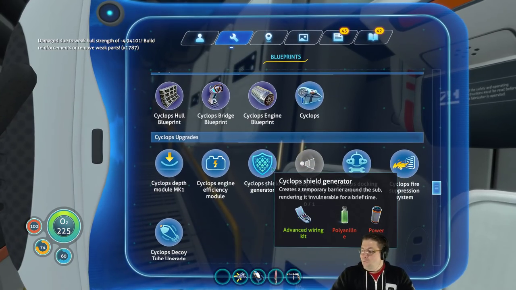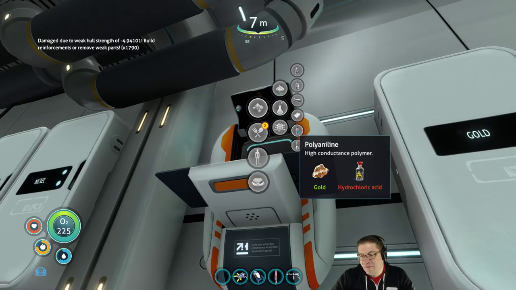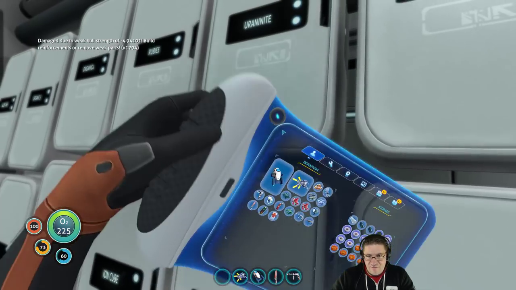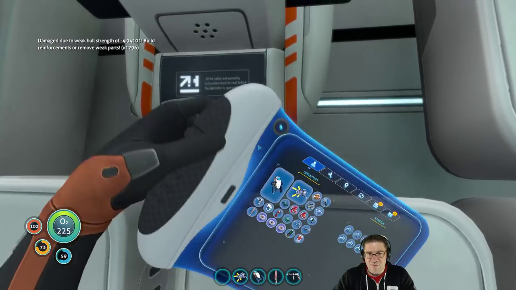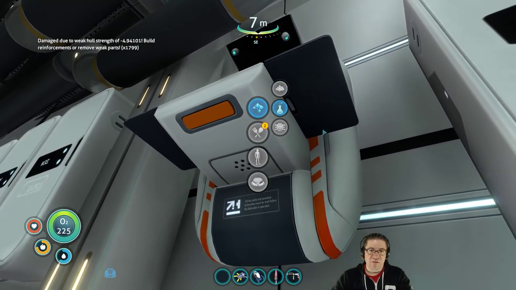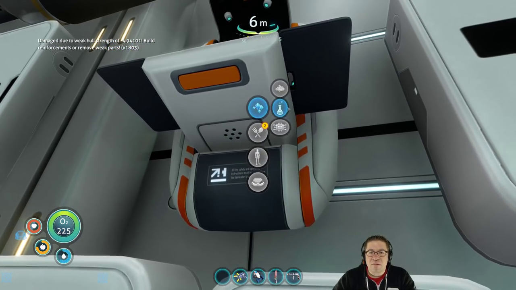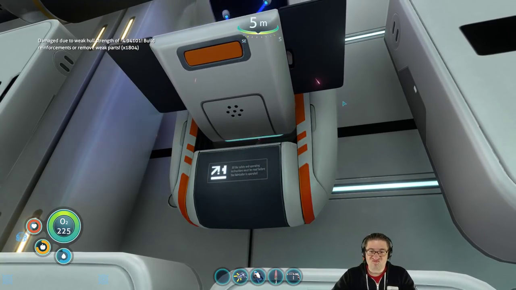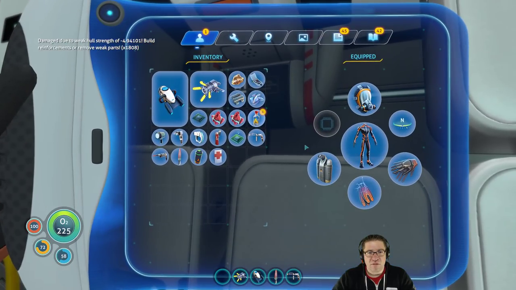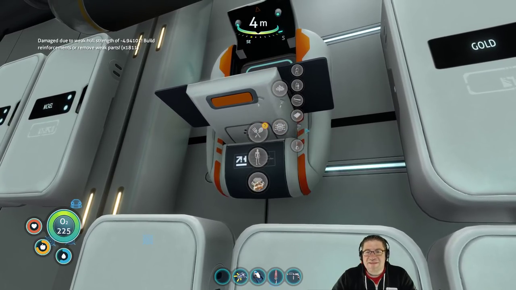Shield generator. All right, I need the poly stuff. How do we make the poly? Poly is created with gold and hydrochloric acid. Hydrochloric acid comes from 3 and salt. So, 1, 2, 3, and salt. Oops, did I get that? There you go. So, hydro. Please do not drop out of the thing. I got hydro. Now I need some copper. Oh, wait. Do I already have copper on me? Does it make poly? Got it.